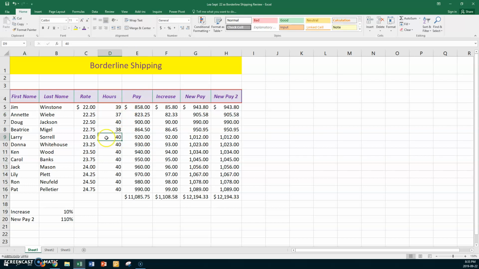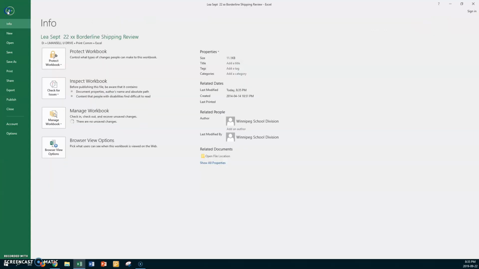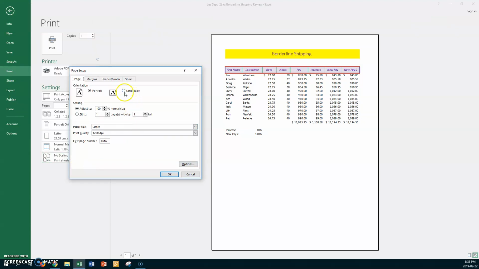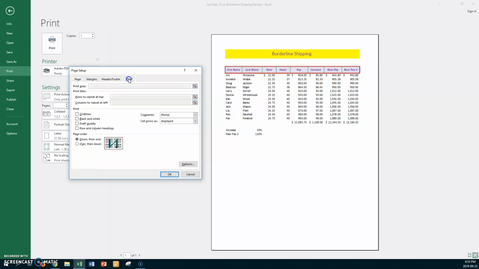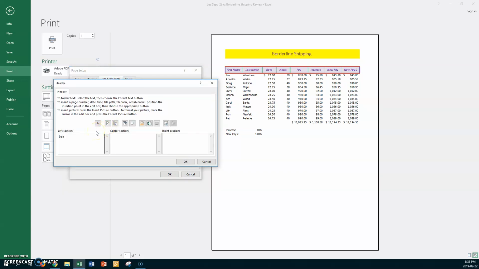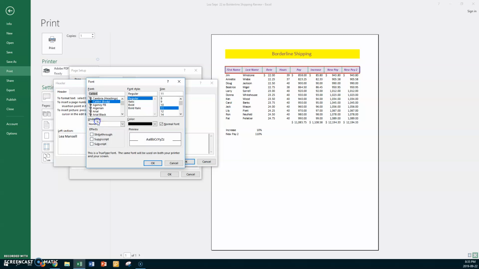So now, if we want to do your headers and footers, remember you go to File, Print. And the first thing, you go to Page Setup, Landscape, Page Landscape, Sheet, Grid Lines, Row Column Headings. Header, footer, first of all, your name. And remember we go Shift Home, and you go here and choose a font of your choice. Anything is good, and about size 12 or no larger than that. Go about 16 or 18. Choose a color that you like, and if you want bold and italic, go ahead and choose that.